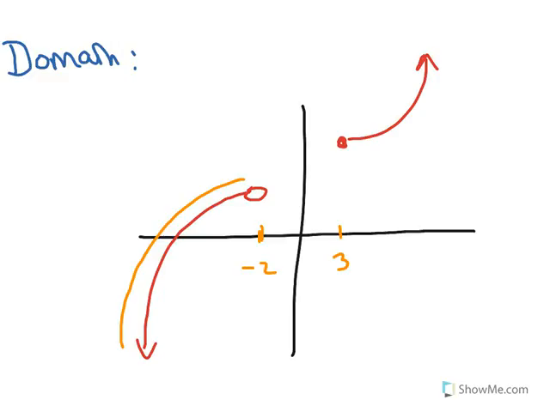So that means I would want to go from -infinity to -2, and since it's an open circle, I'll put a parentheses there. But notice I have to pick up my pen to go to my next starting point. So the way I show that is I'm going to put a U, which stands for union, and I'm going to put a bracket where x is 3, and then the graph goes to +infinity.